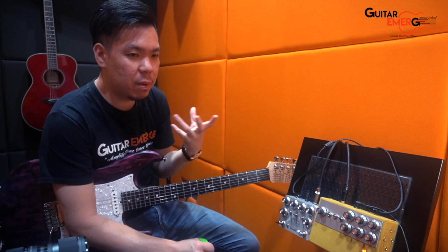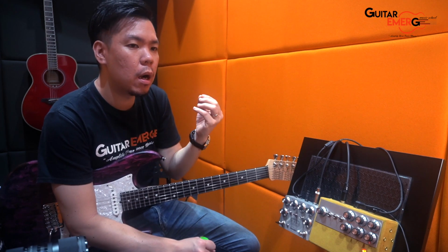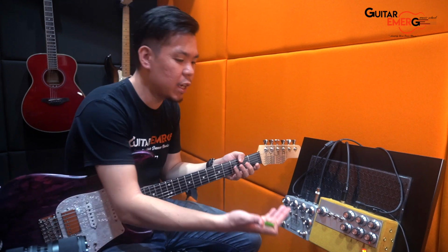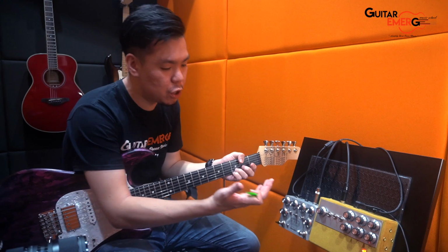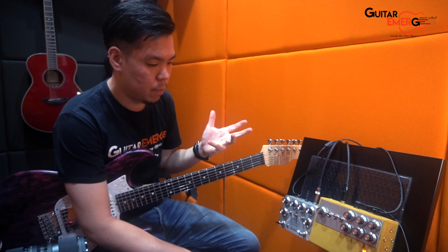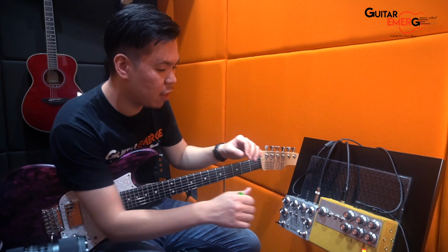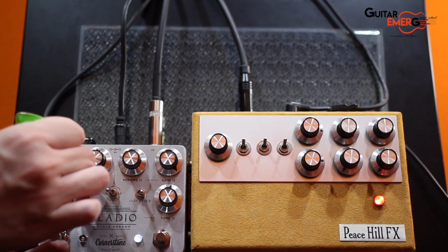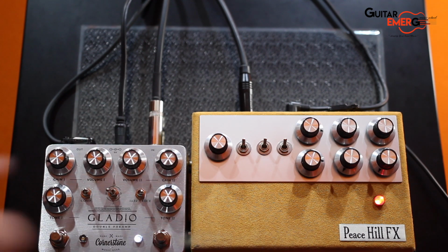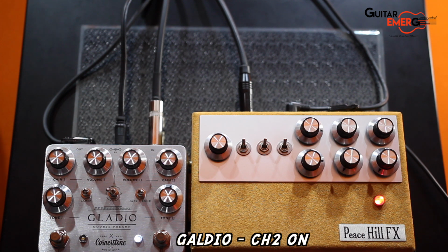Like maybe for me personally, I like a little bit more low end when I'm doing my rhythm, and maybe I need a little bit more mids when I'm doing my lead line. So I might do a rhythm on channel 2 and then push channel 1, okay, to do some lines. Alright, but having both at max gain is going to kill everything. Okay, so I'm just going to push it all back down to maybe around the 9 o'clock position. Okay, let me hear how that sounds.